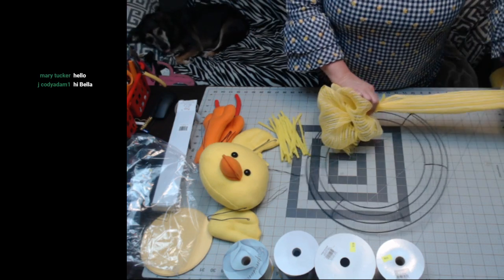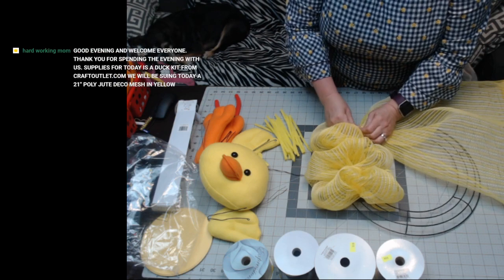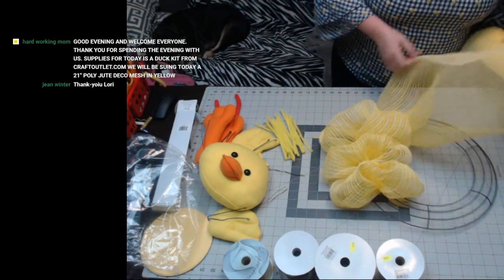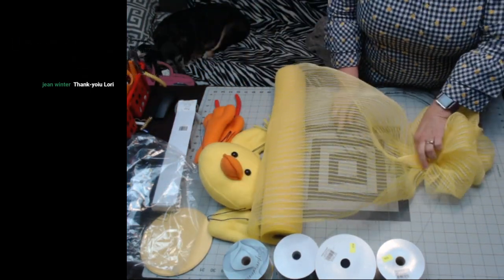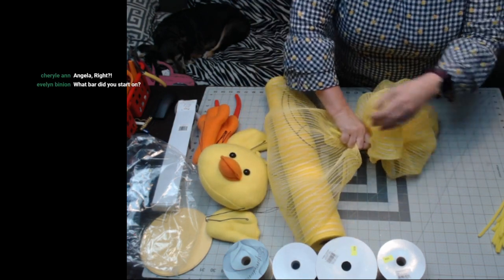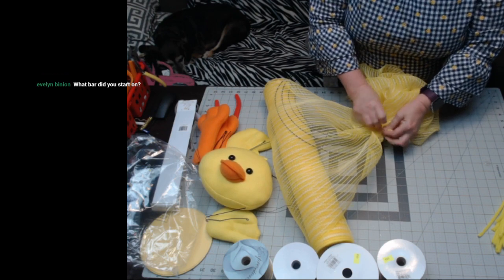Alright, so we'll just keep going. We're going to put probably 5 to 6 in each section. So I'm just tying it down. Let me see if I can move this around so you can see it a little better. So let's try going this way. So push it over. We take our little pipe cleaner. We do our 1, 2, 3. Take this, go in between the 2 rings, and tie it down.